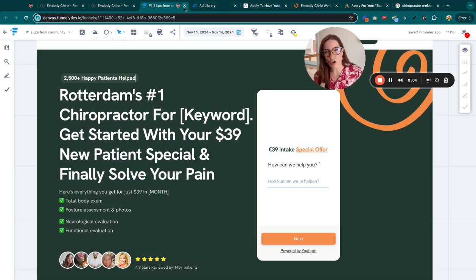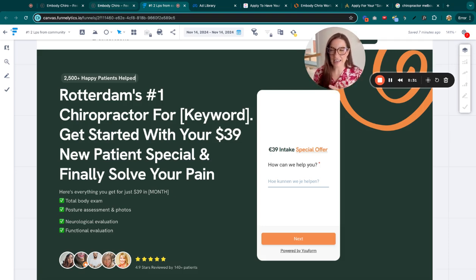And typically the offer that you run on Google Ads is going to be different to what you run on Facebook ads, because if we think of this page like a digital appointment setter, and our offer like the next micro step, that means somebody from a colder market like Facebook ads is going to need a different offer. So it might be more of a discovery or a consultation offer. Whereas the people on Google Ads, they know they want a chiro. So they're like, help me, I'm in pain.